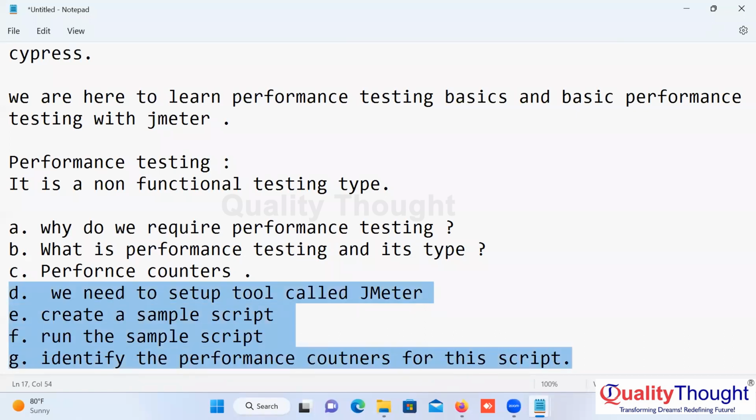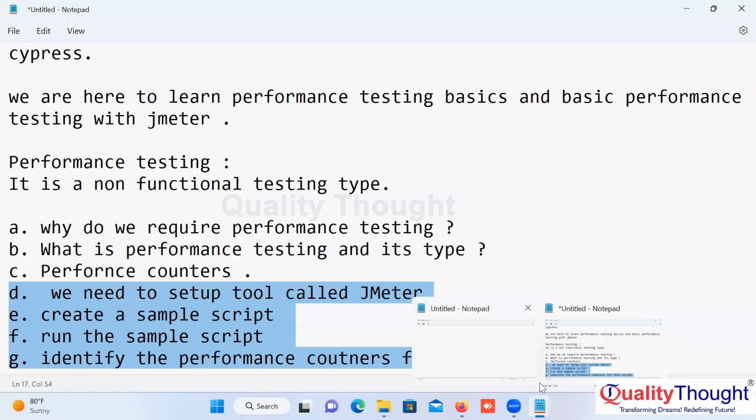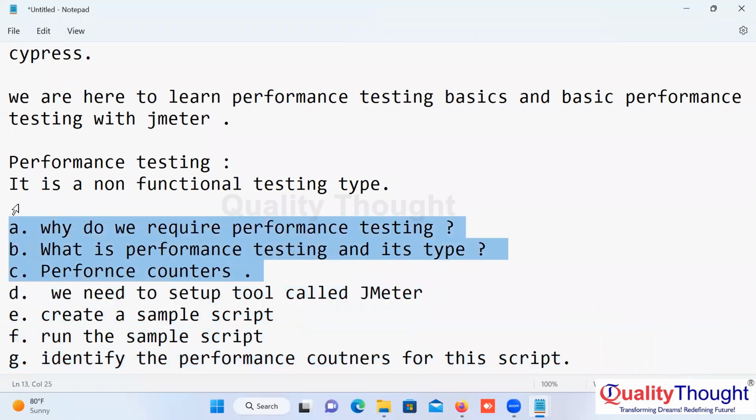This comes under day 2, practical things on your tool. So this is day 1.